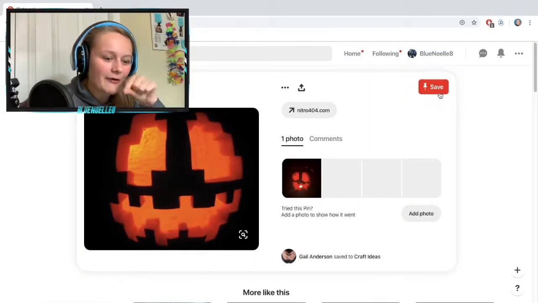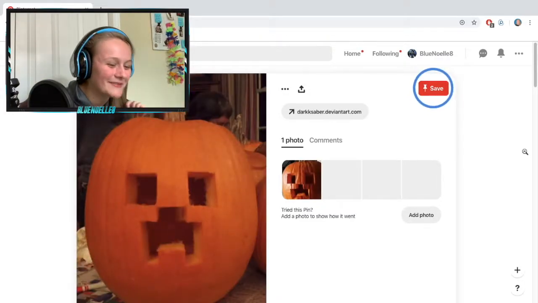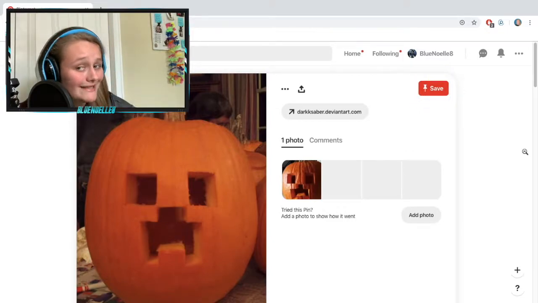I really like that one. I might go with this one for one of my pumpkins. But I don't know, this one looks kind of cute and kind of weird. But I think I want something simple. So this looks pretty simple if you ask me. So I think I've picked out my pumpkin looks. Let's go carve these bad boys.